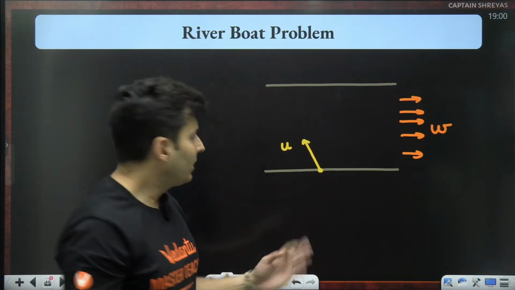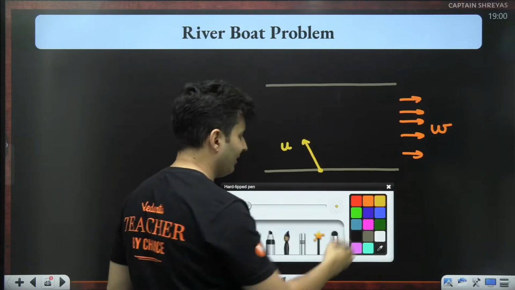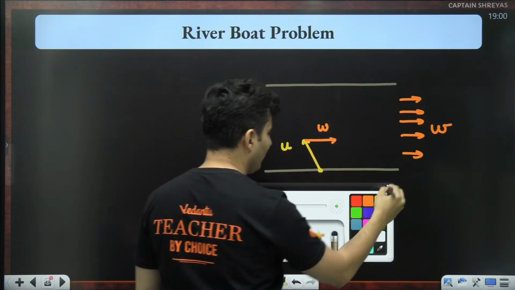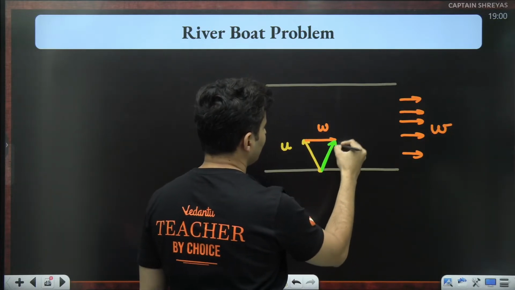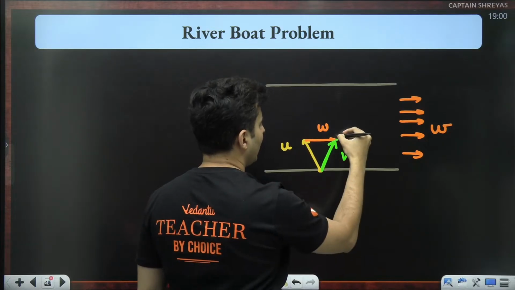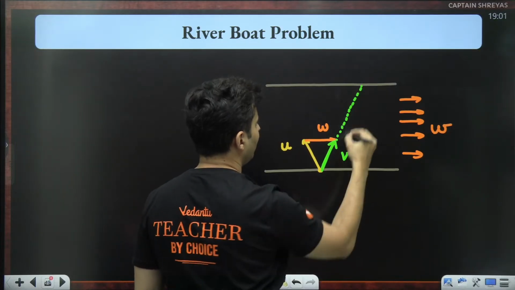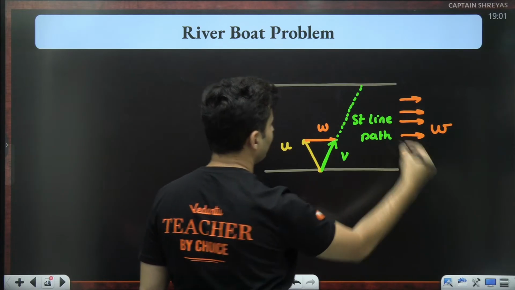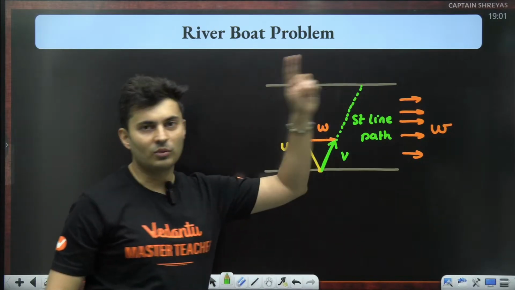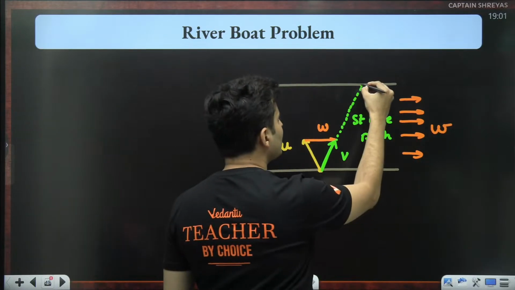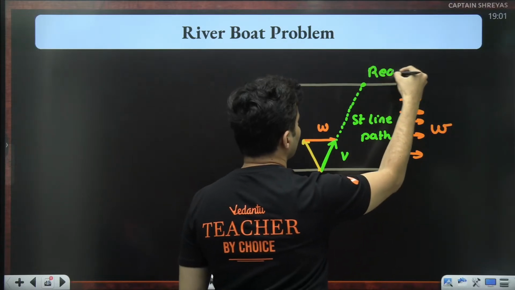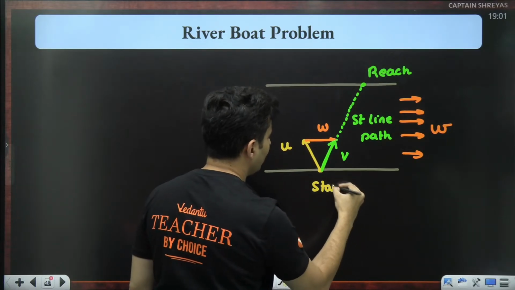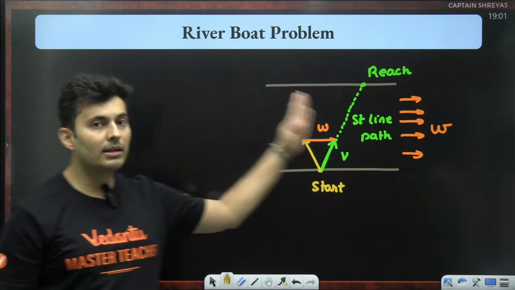Now, once he jumps into the water, he tries to swim like that. The water will try to pull him in this direction. So his resultant velocity will be like this, and he will end up going like this in a straight line path somewhere over here. This will be how his motion would be, and he will end up reaching over here. He will reach on this side, and he has basically started from this side. Everybody clear till this point?